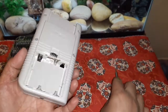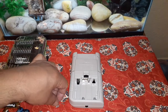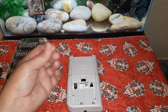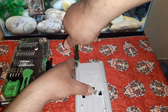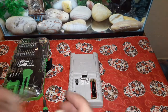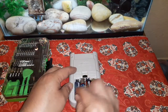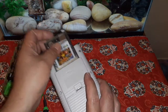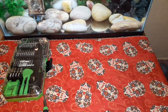That's it. I'm just gonna put these screws in the back. Alrighty, I'm gonna put my last little screw in here. Okay. Reinstall my batteries. Yes, I know they're different types. Yes, I know that's a no-no. Sorry. That's all I have. Put my multi-cart in. And bam. Let me wipe that lens down.